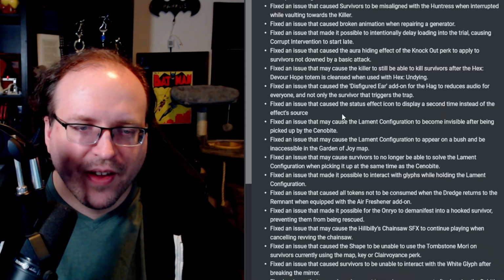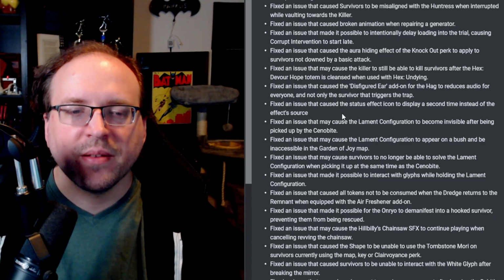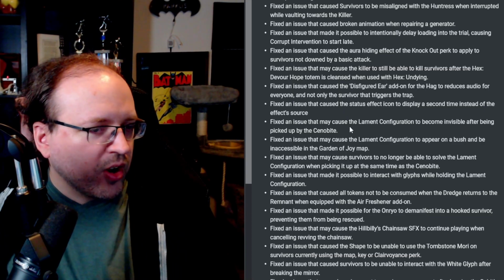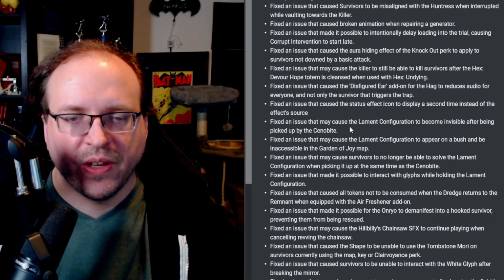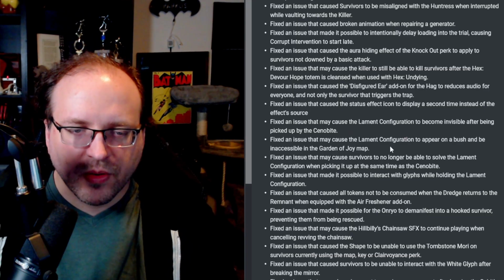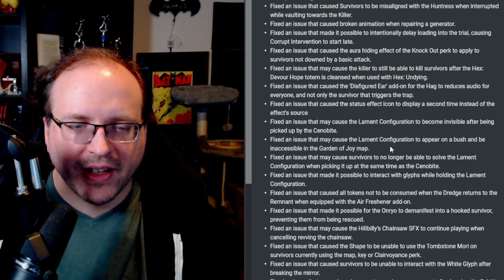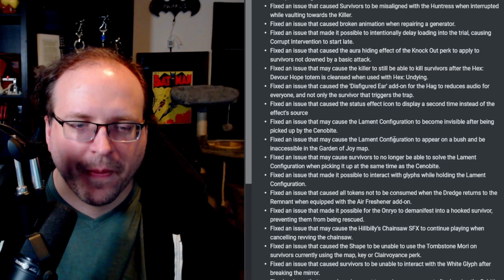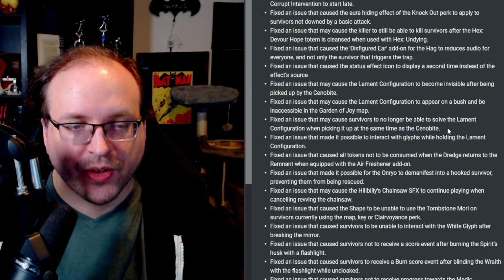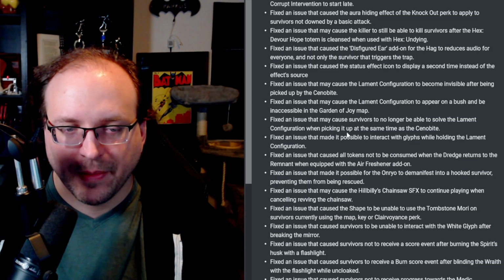That's hilarious. Fixed an issue that caused the status effect icon to display a second time instead of the effect source. Fixed an issue that may cause the Lament Configuration to become invisible after being picked up by the Cenobite. Fixed an issue that may cause the Lament Configuration to appear on a bush and be inaccessible in the Garden of Joy map. Fixed an issue that may cause survivors to no longer be able to solve the Lament Configuration when picking it up at the same time as the Cenobite.